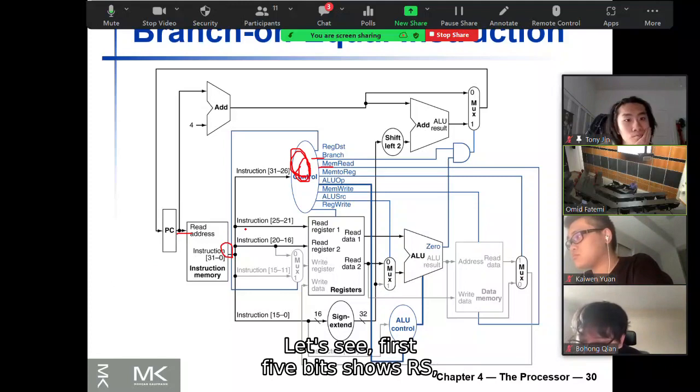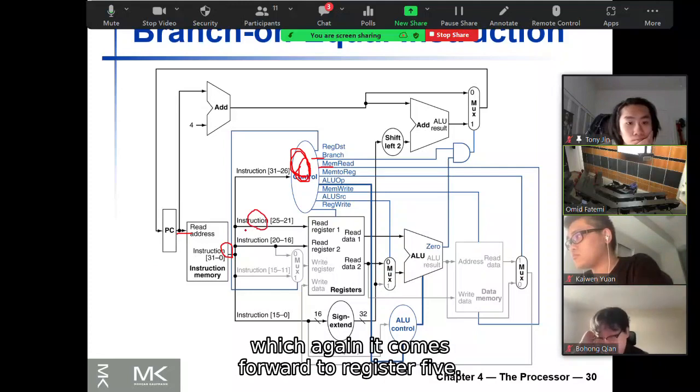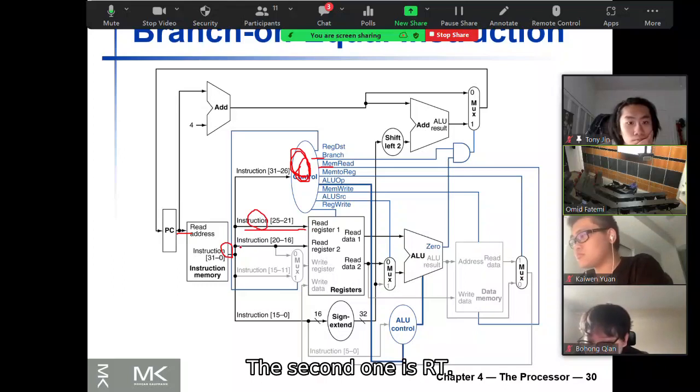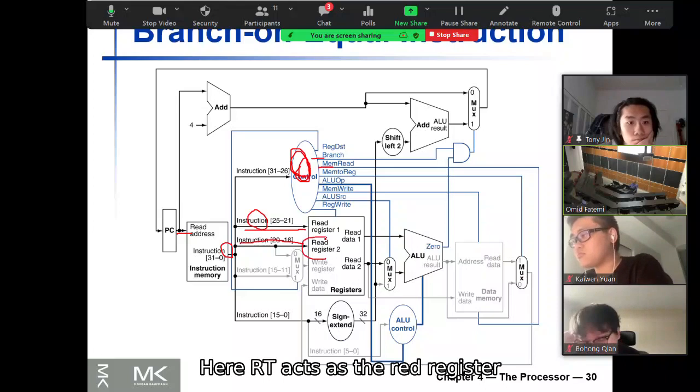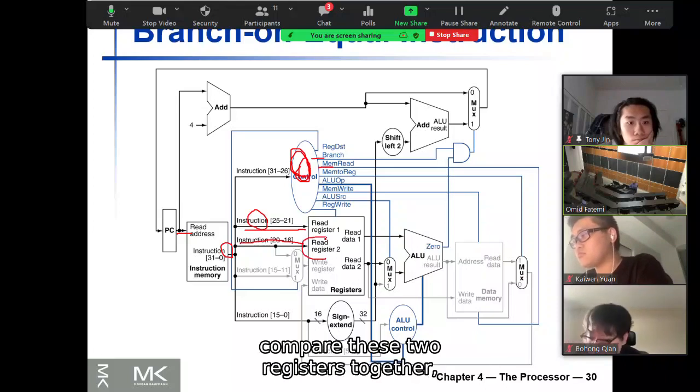So let's see. The first 5 bits show RS, which comes forward to read register 1. The second one is RT here. RT acts as the read register 2 because we are going to compare these two registers together.